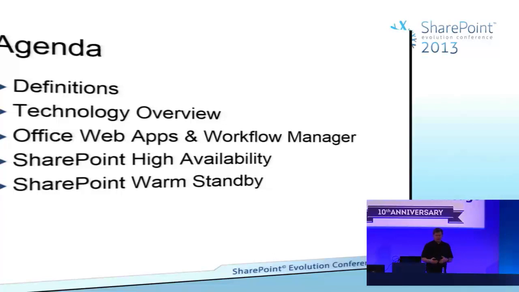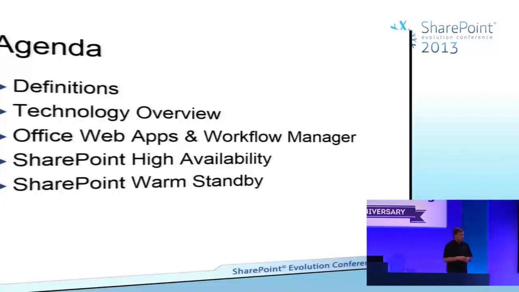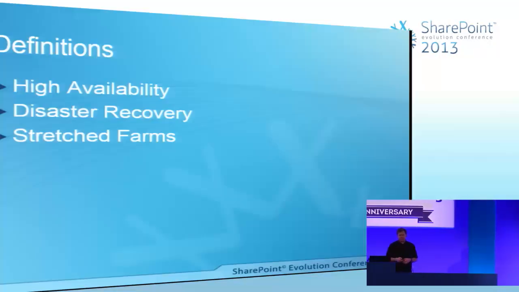So we need to think about high availability and disaster recovery for those pieces of technology as well. And then we're going to get into 2 scenarios where Wayne's going to go through a fairly comprehensive demo on building out a SharePoint highly available solution and building out a warm standby solution. I'll let Wayne talk more on those when we get to it.